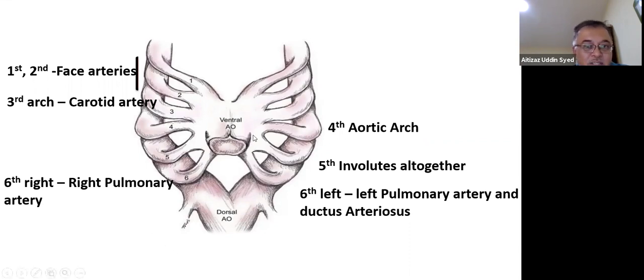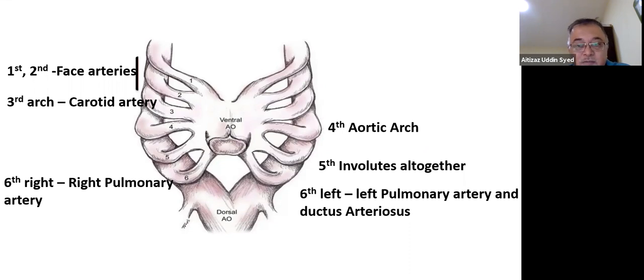which have their own arteries, and then they join. We have at that time a ventral aorta and 2 dorsal aortae which join together when they become 1 dorsal aorta. But anyway, the first and second branchial arches contribute to the face arteries, so they don't contribute very much to the aortic arch issues. The third branchial arch artery becomes a carotid artery on both right and left side. It is the fourth one which is important. The fourth, mostly on the left side, will become the arch. But the fourth on the right side can also persist and can give you a right side arch, or in cases of the double aortic arch, both fourth, right and left, can persist or grow. So remember the fourth branchial arch for the aortic arch.